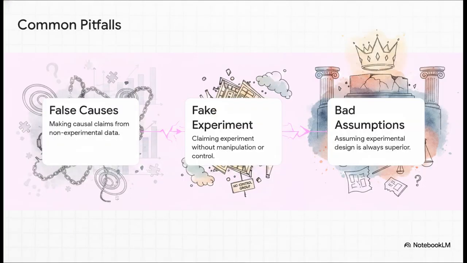Okay, to ensure you design an absolute masterpiece rather than a methodological disaster, you should actively avoid these very common pitfalls. Number 1, making hard causal claims from non-experimental survey data. Seriously, don't do it. Number 2, calling your study an experiment when you didn't actually manipulate anything or use a control group. The words we use in methodology really do matter. And number 3, assuming an experimental design is always the best choice just because it feels more rigorous. It isn't always. You have to align your statistical methods, your bold causal claims, and your entire analytical mindset strictly with the structural blueprint you actually chose to build.